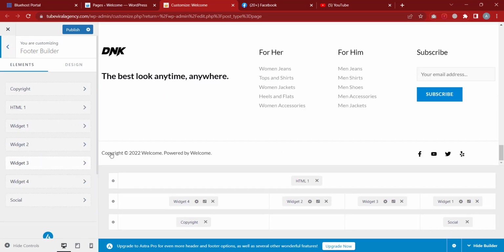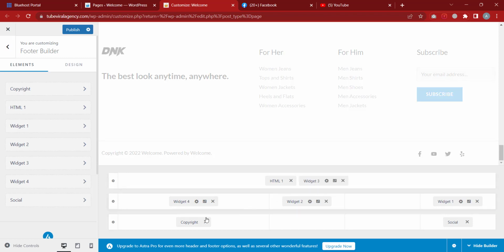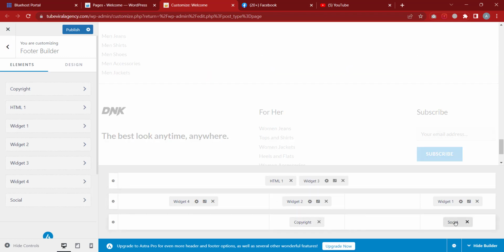Then we go to the footer builder. This is just the same as what we have mentioned. You can see it is in 3 layers too. These are widgets. You can move them around. These widgets, we are going to be editing them later. But just know that if you add a widget here, you can move them around. You can move this one to the center. You can do whatever you like.